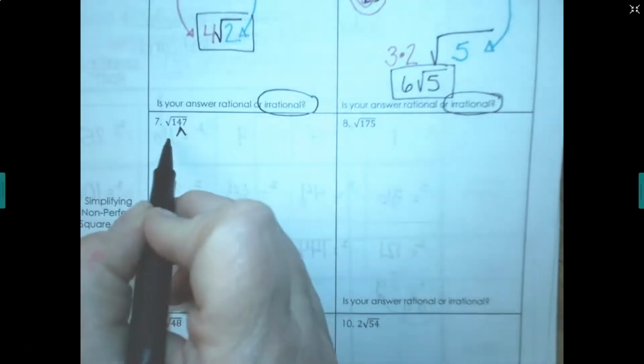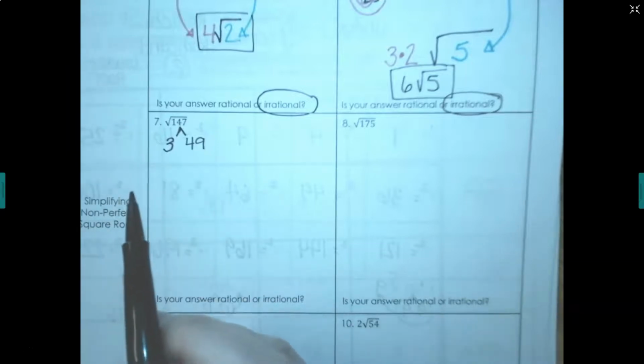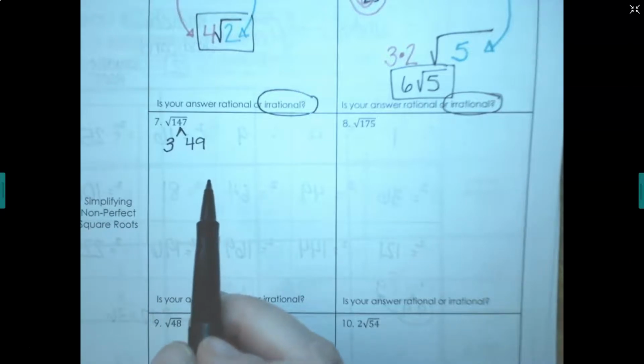All right, hopefully we're starting to pick this up. Let's try this again. So the square root of 147. I need to find two numbers that multiply to 147. I did this ahead of time to help us out here. I got 3 times 49 is 147. 3 is prime and cannot break down any further. So we got to look at 49. And what I know about 49 is it is 7 times 7. Okay, I've rewritten 49 as 7 times 7, so I don't want to look at the 49 anymore.